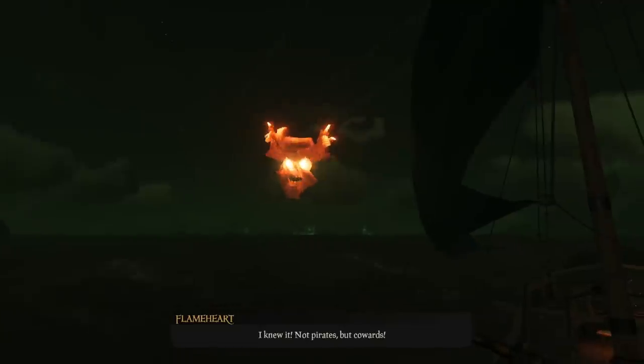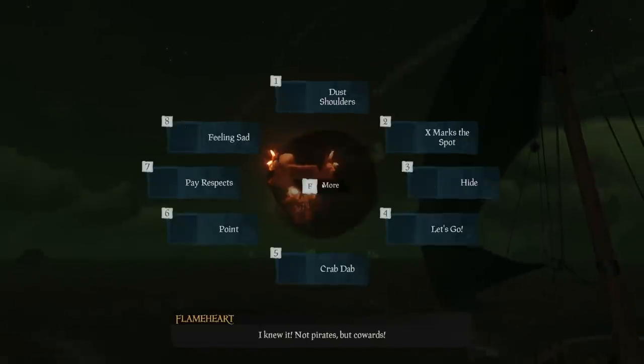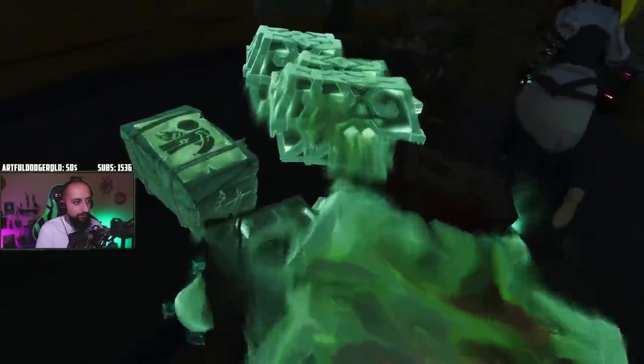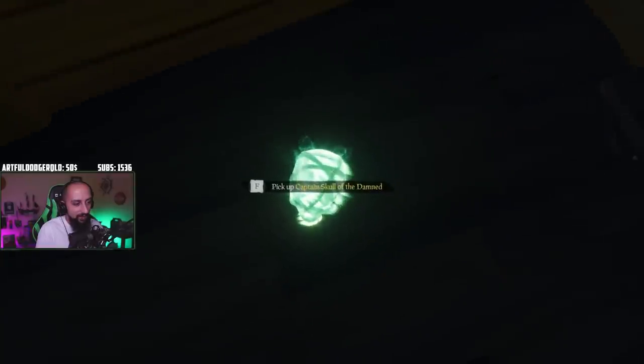2. Flameheart's Fleet, a trash-talking hologram that makes fun of your pirate and ship. After defeating his fleet, you will get ancestral treasure that looks like you ate the wrong mushroom. This is where you can find the Captain's Skull of the Damned.